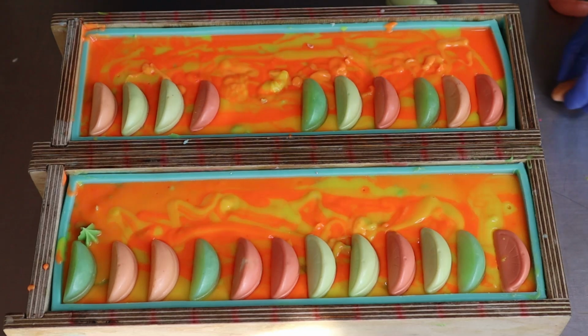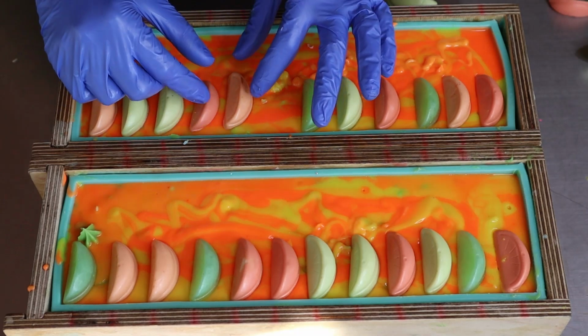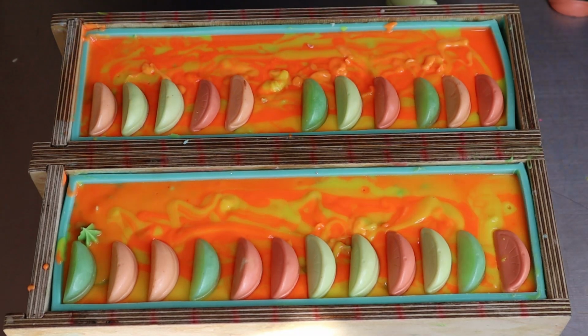But it's the aesthetic of it. Alright, last one. What are we gonna put on there? Let's do this one.